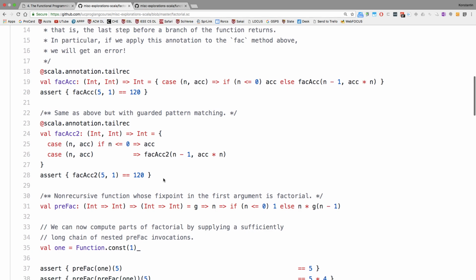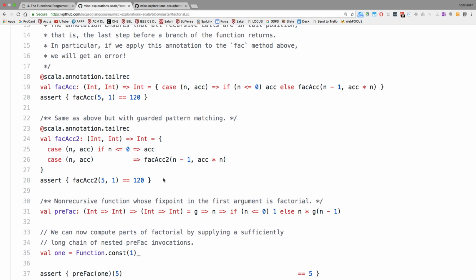And if we take this prefactorial and we pass 1 as g, so the 1 function, then this will be whatever n is, because g, regardless of argument, in this case will give you 1, so this will always be just the argument itself.